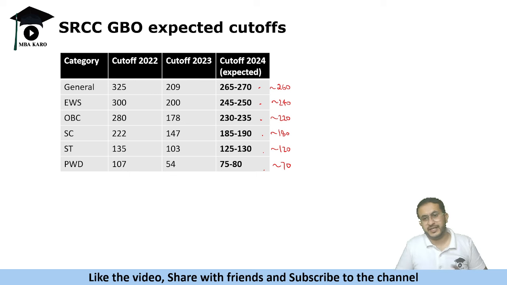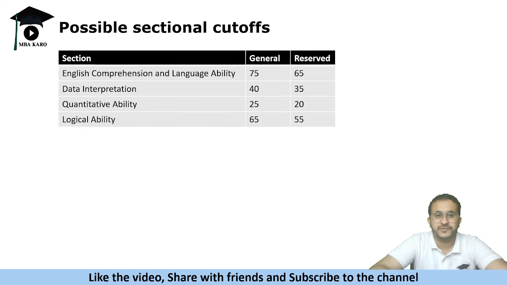It is very likely that they might have sectional cutoffs because the purpose of sectional timing does not justify otherwise. Sectional timing is in papers where there are sectional cutoffs, like CAT, NMAT. Most IIMs have sectional cutoffs, NMAT institutes have sectional cutoffs. So if sectional timing was introduced, I believe there might be sectional cutoffs involved as well. And these could be the possible sectional cutoffs across sections.